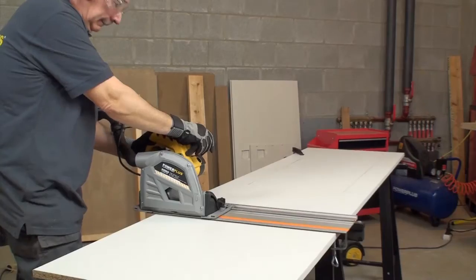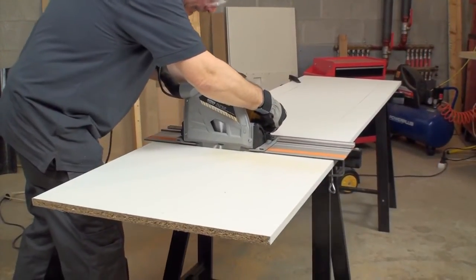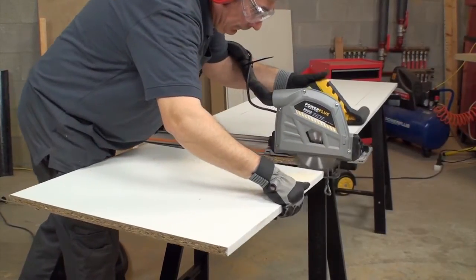For a clean working environment, connect the plunge saw to a vacuum cleaner. It will minimize the amount of sawdust in the air and guarantee a clear view of the cutting line.